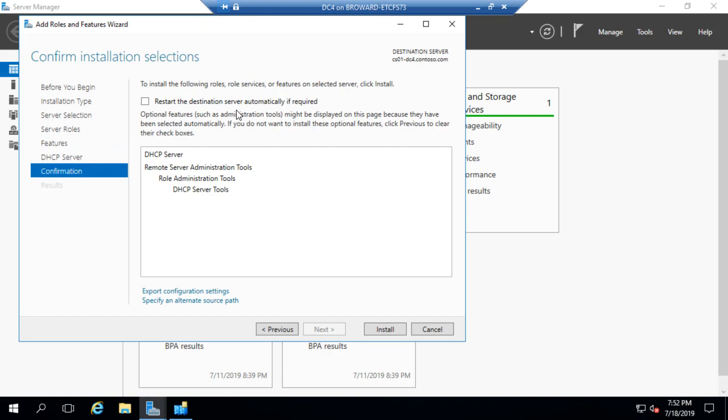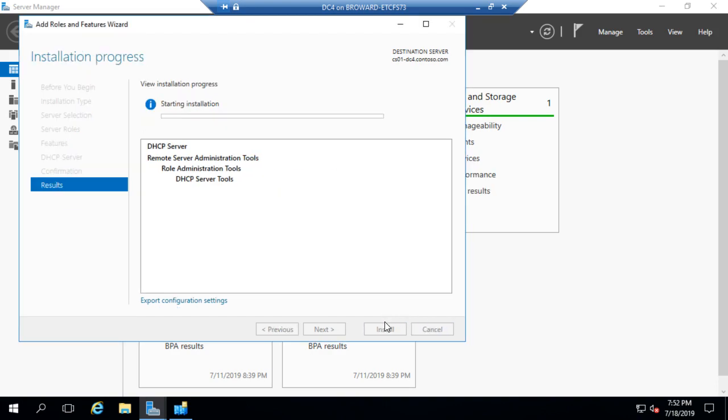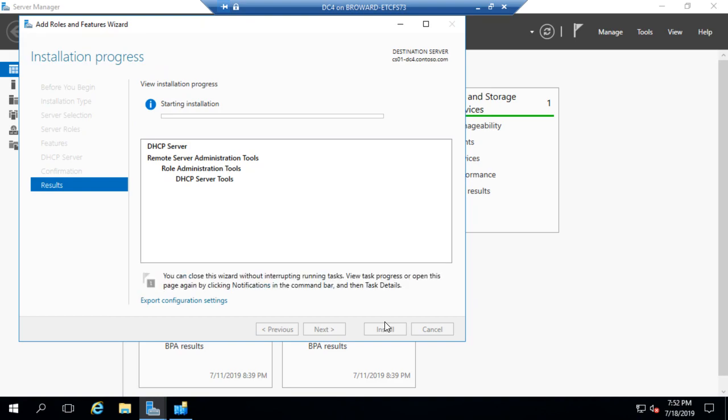If one goes down, I want the other one to handle the load for both sites. So normally, the one on the east side would handle the east site, the one on the west side would handle the west site. Because I'm going to start drawing the diagram while this is getting installed.